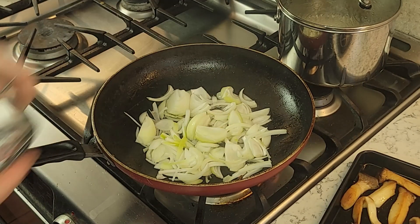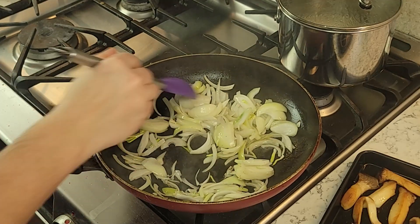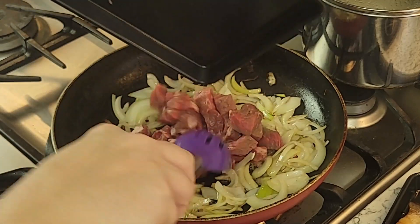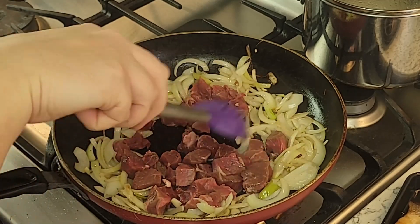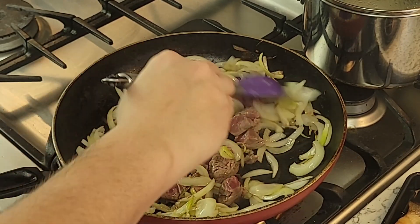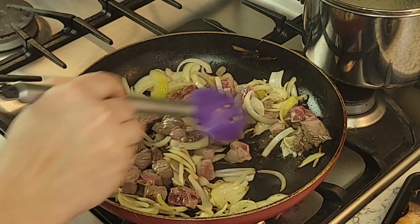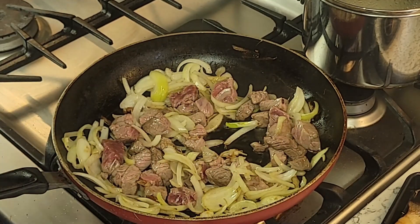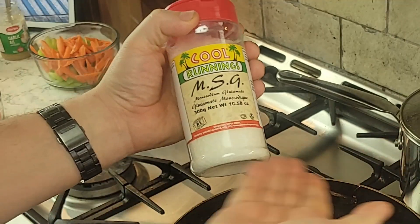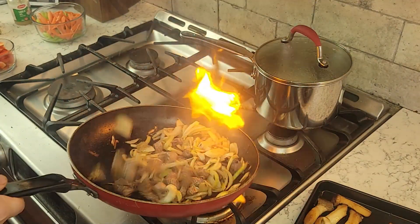Now I've got my onions going in there. This front right burner has four gas jets on it — every other burner has one — so it burns four times as hot in power boil mode. Now I'm adding my beef in, giving it a couple stirs and a flick of the wrist. You want to get a little bit of crust on there. From start to finish, with time lapses removed, I think I cooked the stir fry for about eight minutes. Salt, pepper, and don't forget to add your MSG. Uncle Roger, if you're watching — I got MSG.